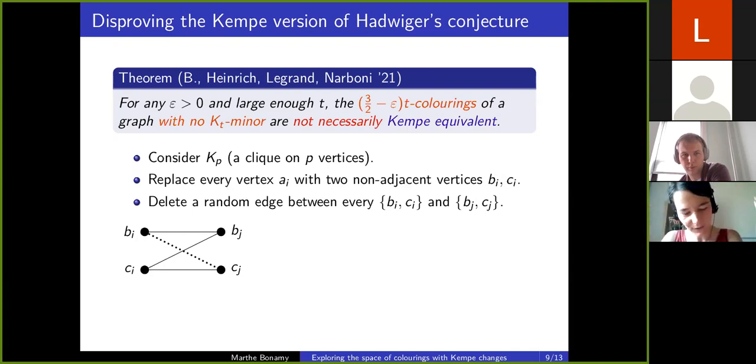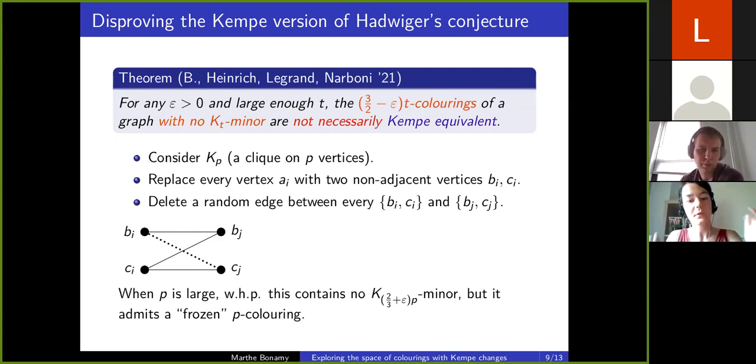If you look at the graph induced by the B_i's, that's essentially G(p, 3/4). And same for the C_i's, except the two processes are not independent. But whenever you look at one slice of the graph, that's essentially G(n, 3/4). I find it useful to keep this in mind to understand what's going on in the graph.